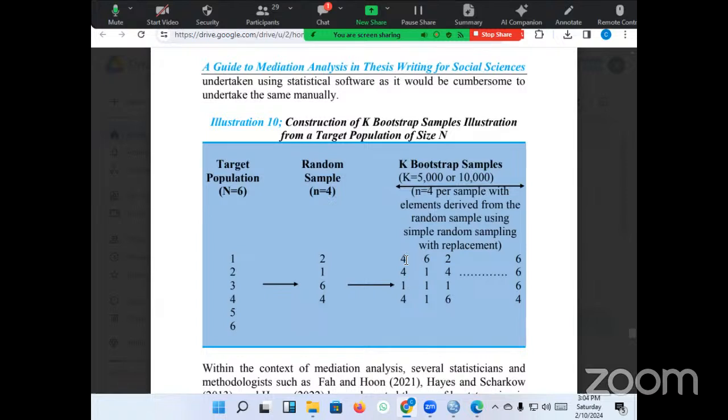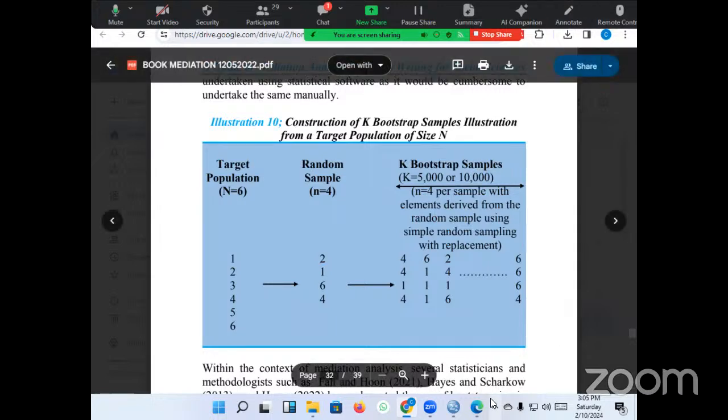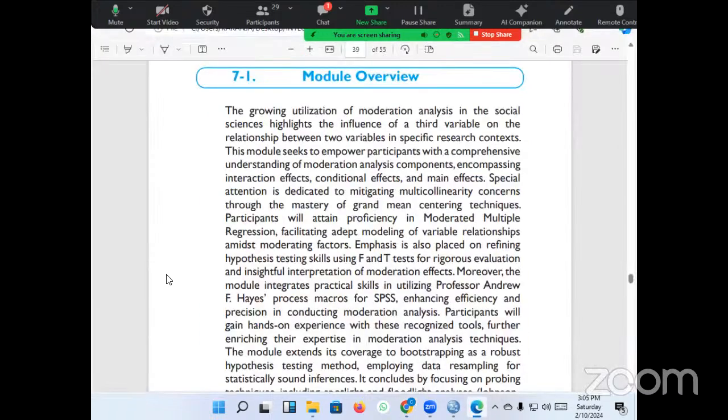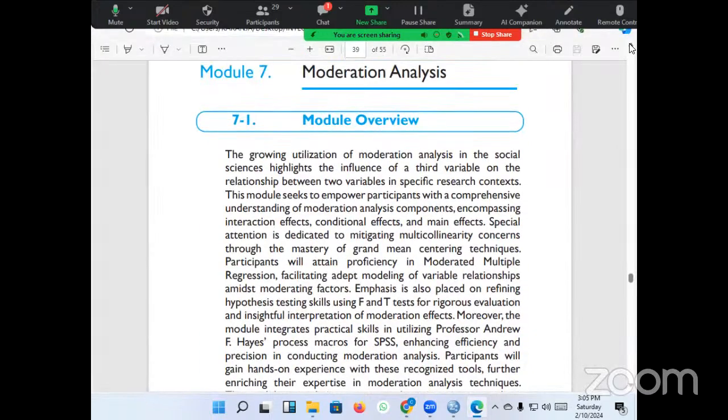And that's why you are seeing some of the members have been replaced, because it is with replacement. Right? Not to worry, we shall spend some time on that and what it entails. But in a nutshell, that's what bootstrapping essentially entails.